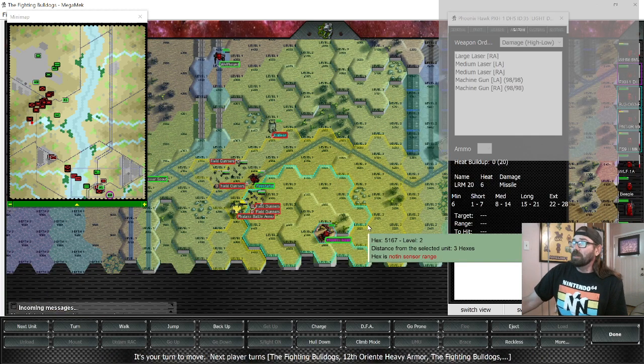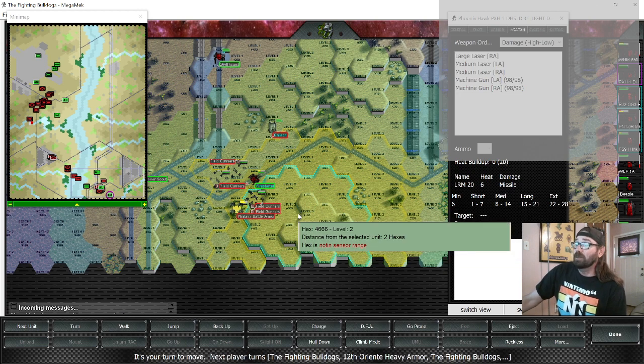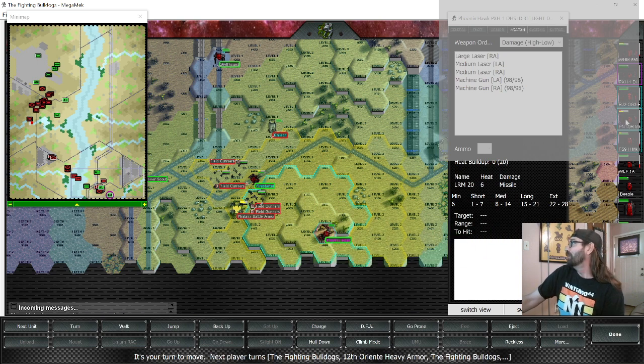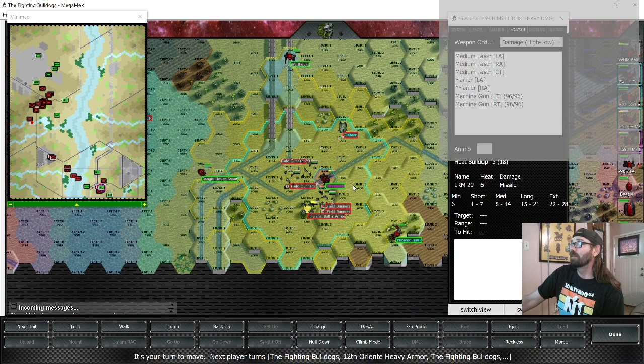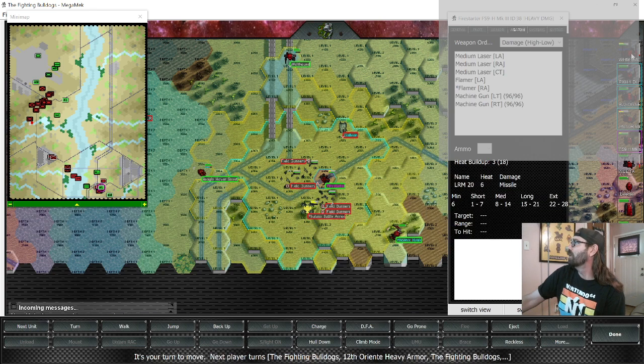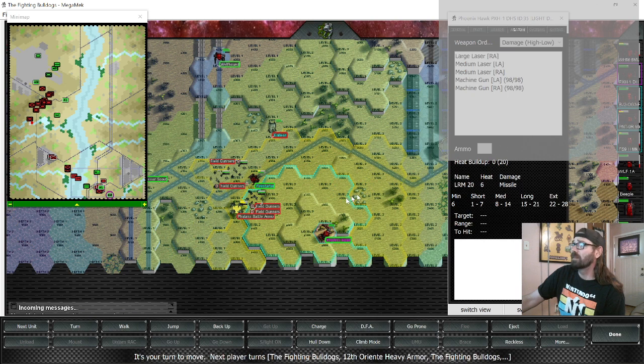I'm just thinking that if you had AC/5 field gunners or AC/10 field gunners instead of AC/2 field gunners, this would have been even quicker. But I would have had less of them. Sorry, less of a what? I wouldn't have had as many field gunners.